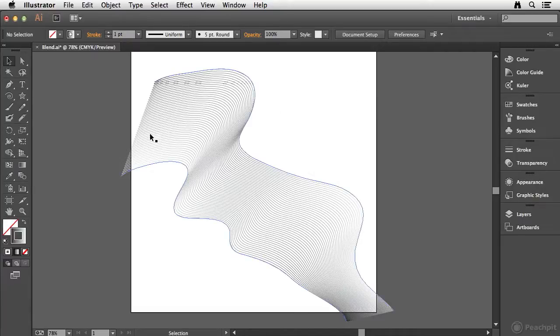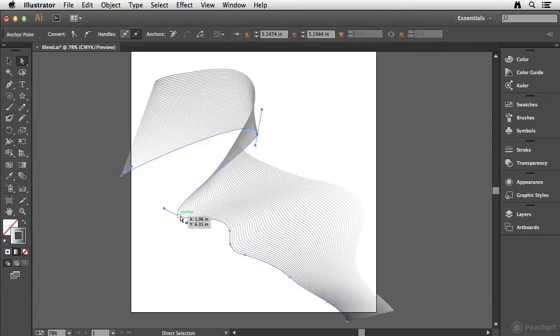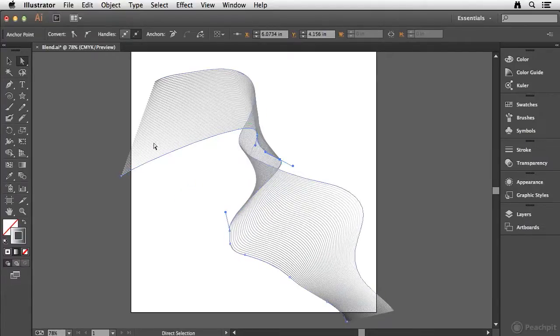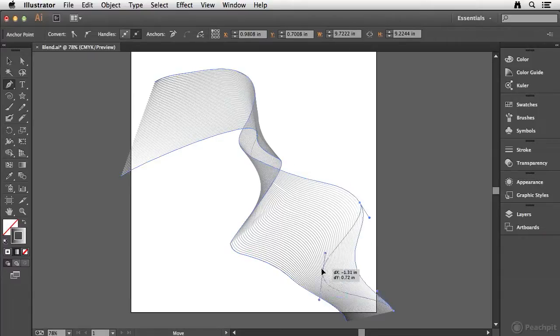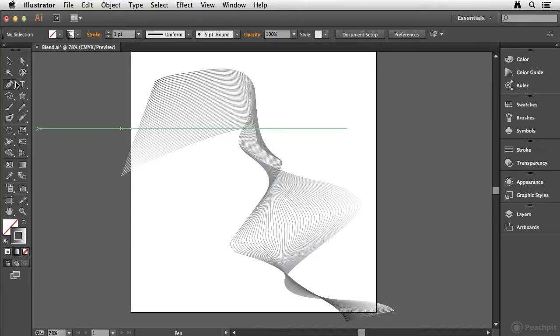Now, where this gets really fun, I'm going to go ahead and grab my Direct Selection tool. What we can do is if you start grabbing some of these anchor points and start overlapping paths, you can really start to get a really neat and interesting three-dimensional look and feel to this. You may even want to grab your pen tool. That way you can add or remove anchor points as needed and make adjustments. So maybe I would pull this down, and you can just see that we can create a really neat ripple effect. We can change the color. We can make all types of adjustments.